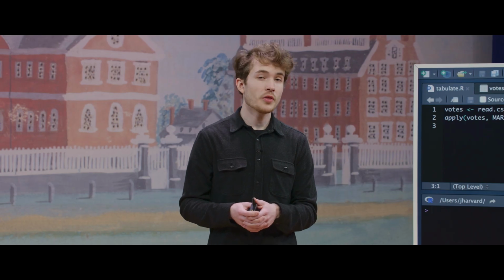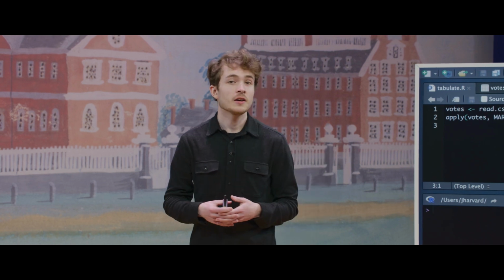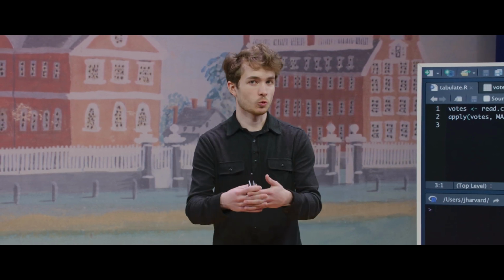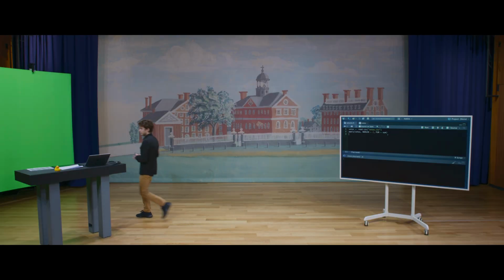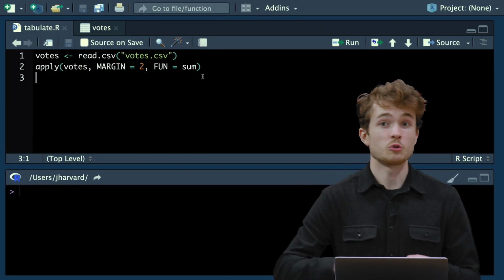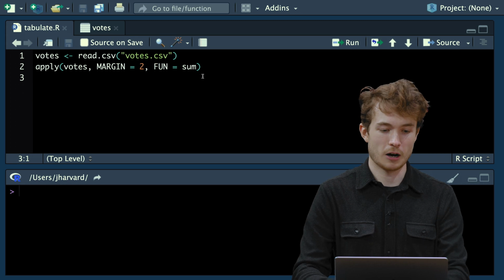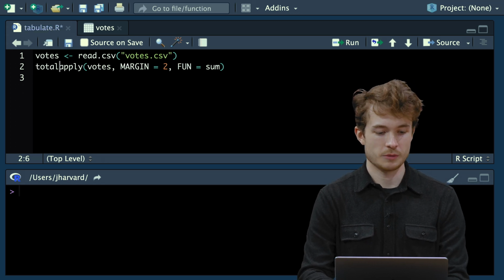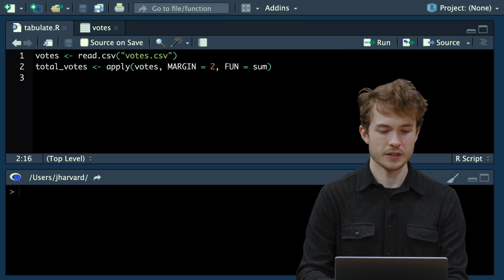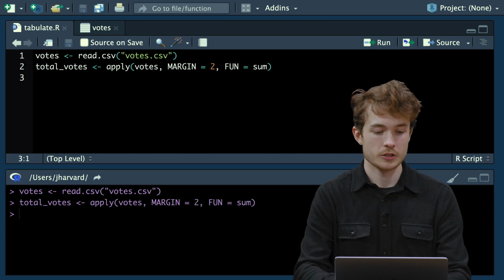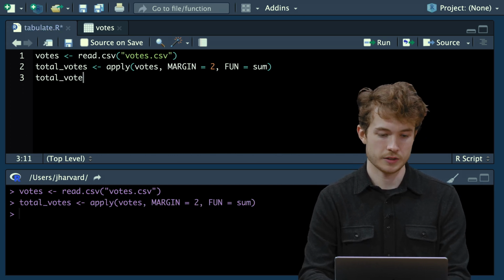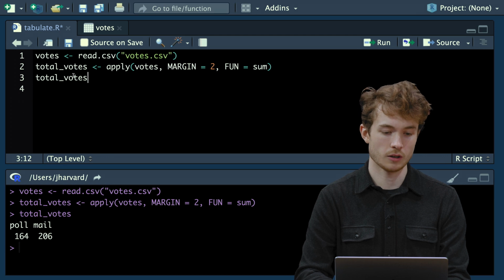A good question. So one thing you might want to do is sort your data. R just comes with a function called sort that can do just that. Let me show you a little bit of it here. If I come back to RStudio, let's say I want to sort this vector I'm given from apply. I could call this vector something like total votes, just like this. And let me run line 1 and then line 2. Now I have total votes being this vector of named elements across my columns.